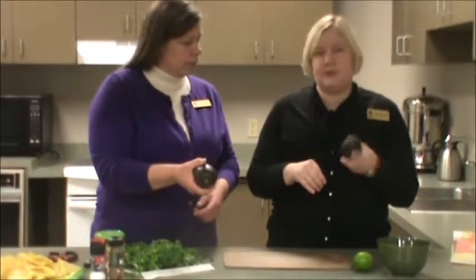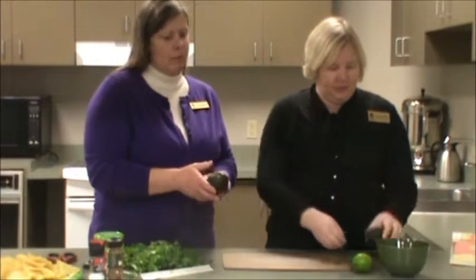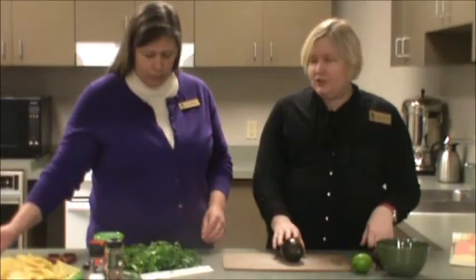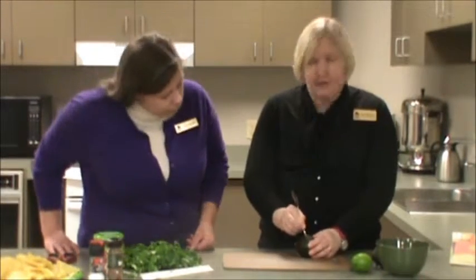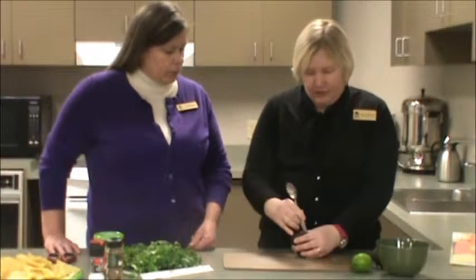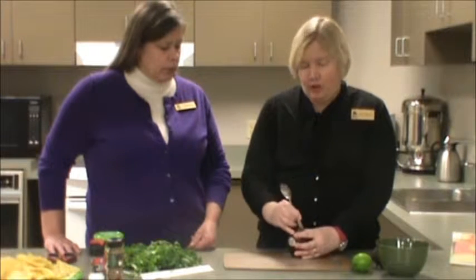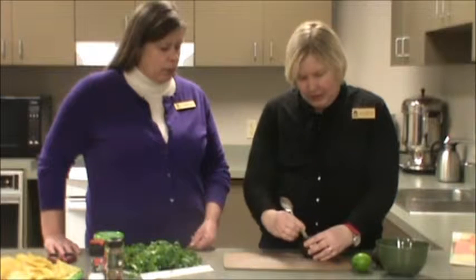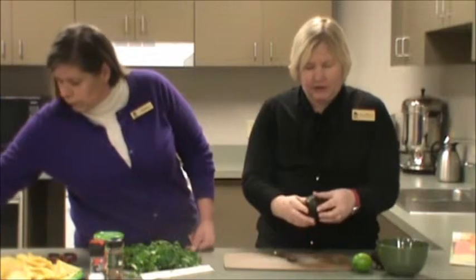Now yours is a little bit greener than mine, so if it's a little brown on the inside, we may not use it. Now I'm going to try — since this is a really soft one — I'm going to use the back of a spoon to slice it open. That way I'm not having to use a sharp knife. There's no way I can cut myself. If your avocado is super ripe like this one, you'll have no problem just using the back of a spoon, and then you can use that same spoon to dig out all the avocado goodness.